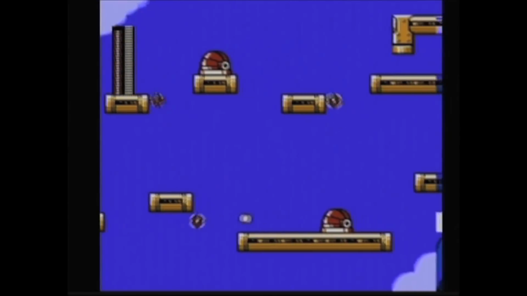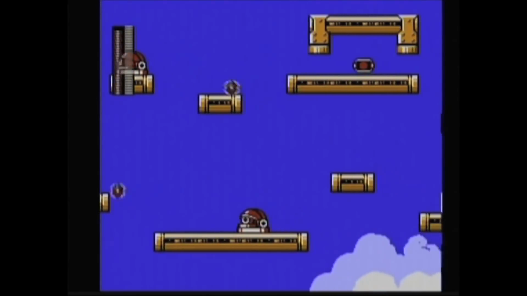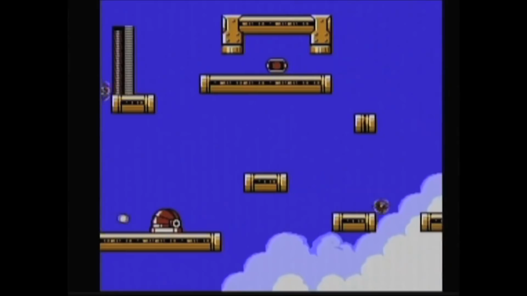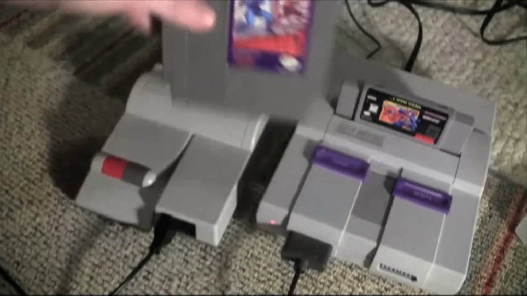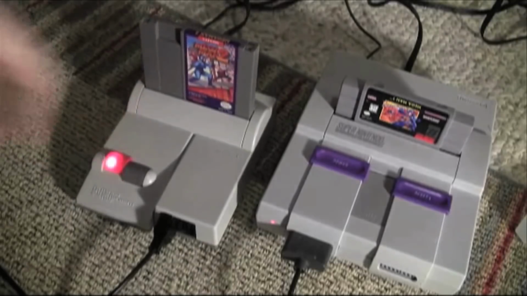Whoa! Mega Man went into the sky. What the fuck? Where am I? Just a warning, if you do this one, there'll be no way to die since there's no time limit, so you'll have to reset the game. And last but not least, we got a few tricks in Mega Man 2.